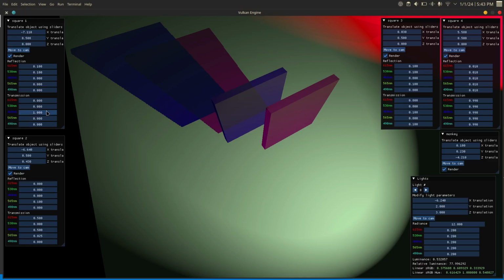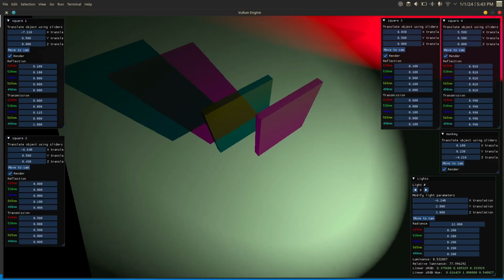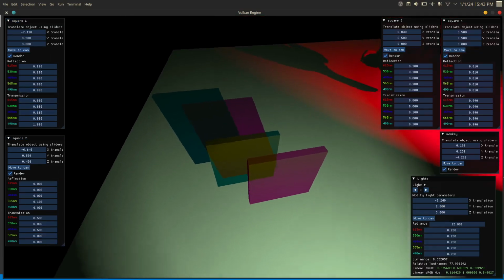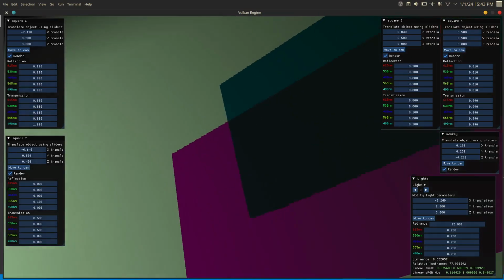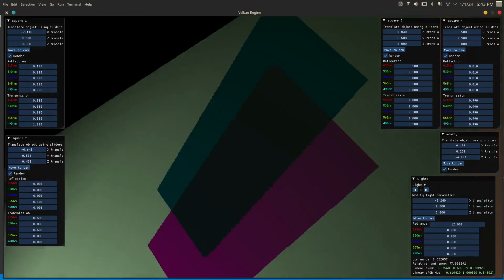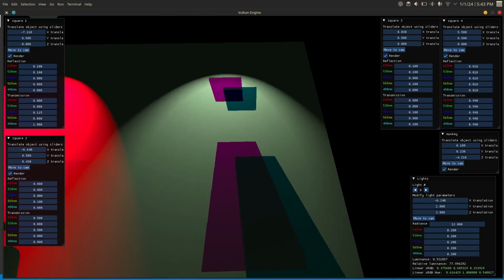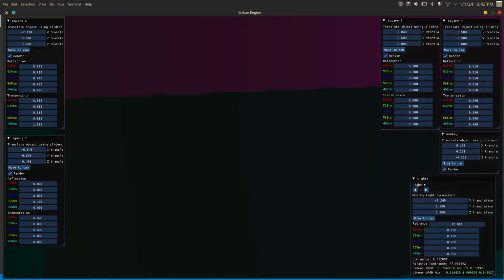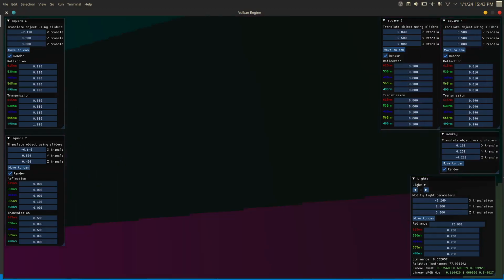If I were to make this one transmit cyan, the magenta square here does not transmit any of that color, but this one does. So this shadow is actually black. It might look like it's a certain color relative to what's around it, but this is just a black shadow.